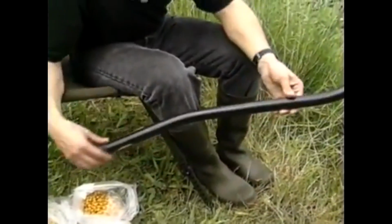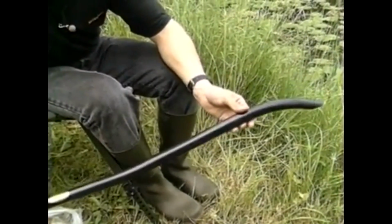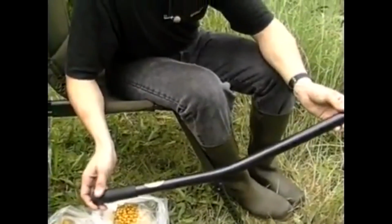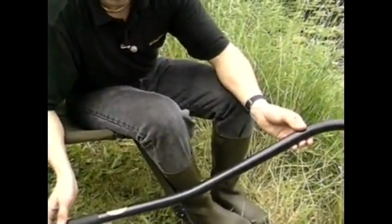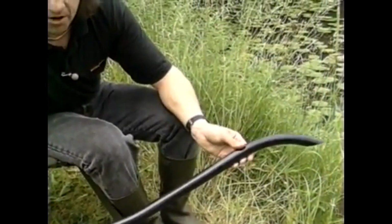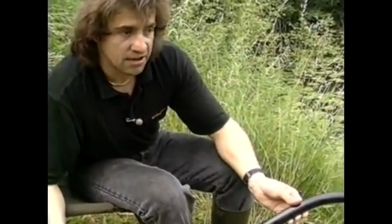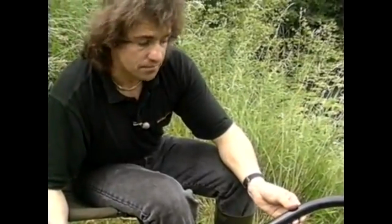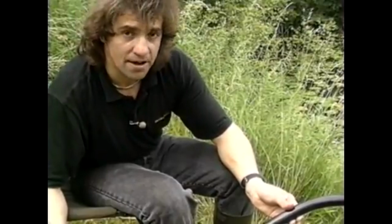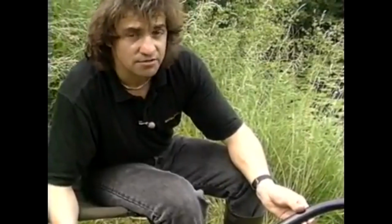For distance baiting, a throwing stick is ideal. These are not as easy to get used to using as a catapult, so you do need to practice. But with these you can put a boilie out up to 130 or 140 yards, so anything over 70 yards, a throwing stick is essential. But do realise that you do need to get used to using them, and if bait is not going in the right place, it is wasted. The purpose of your baits is to draw the carp to your hook bait, not to fire it all over the place, and that's a true story of bait application.